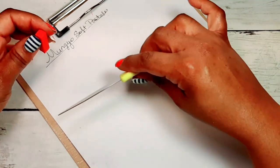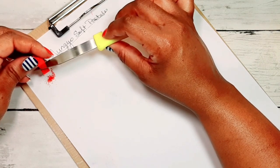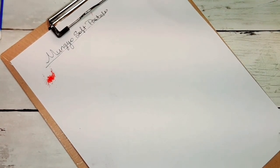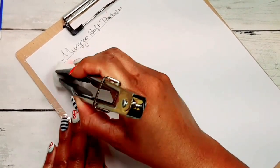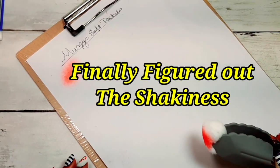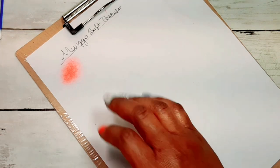Now we are going to put a little bit of the pastel on the paper, straight to the paper, by using our craft knife. And I'm sorry, guys, I'm trying to compose myself and see what I'm going to do first. So we are going to show you how to use the cotton ball, how that will look when we spread the color around. All right. So that's how it looks when you spread the color around with the cotton ball.